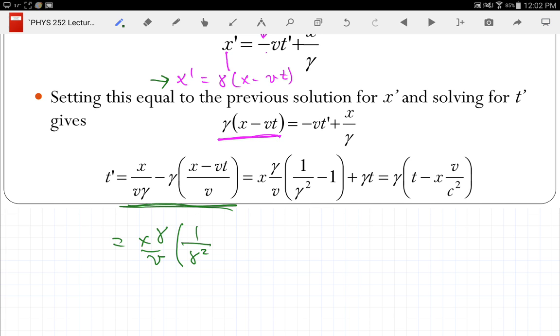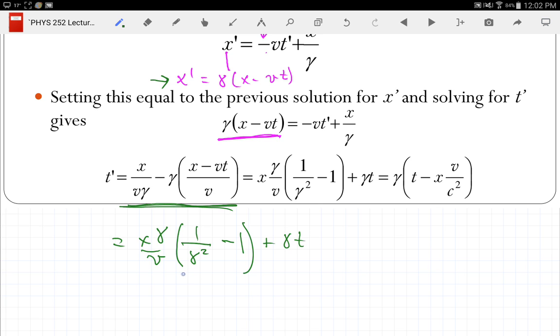Now for the second one, I have minus gamma. So that gamma and that x, those come out. That v comes out, and this entire term, the gamma x over v, that's just minus 1. And then the final term is going to be a minus makes it a plus, and then I have a gamma vt over v, so that's just gamma t. So that was the work to get to the middle form.